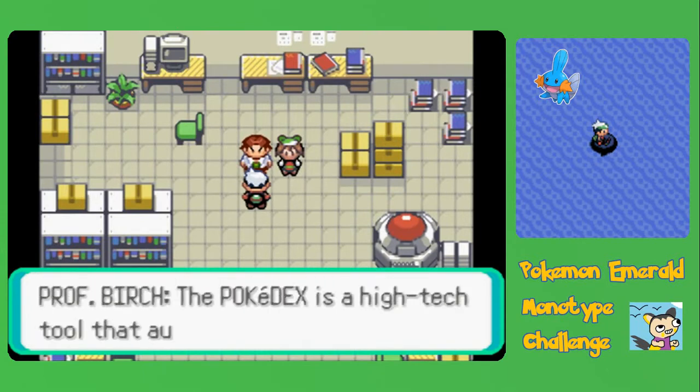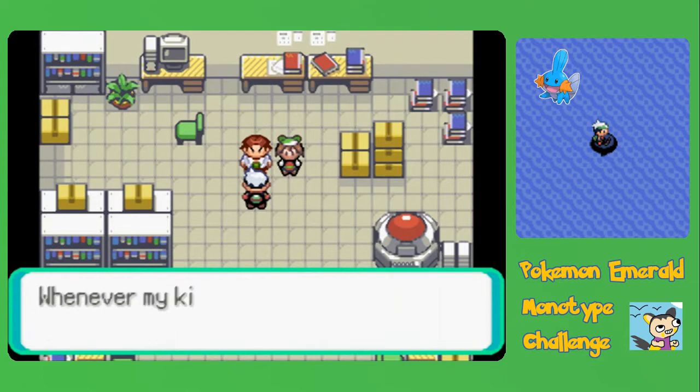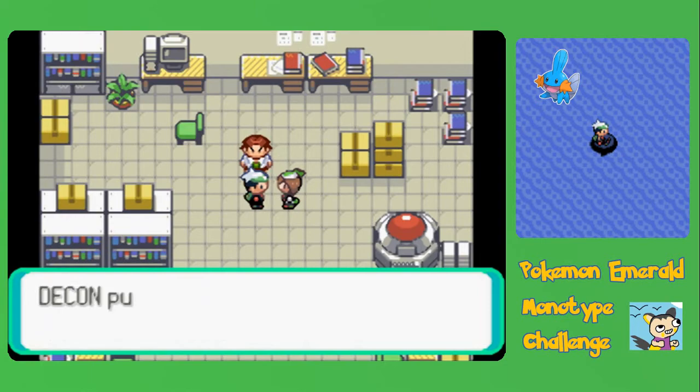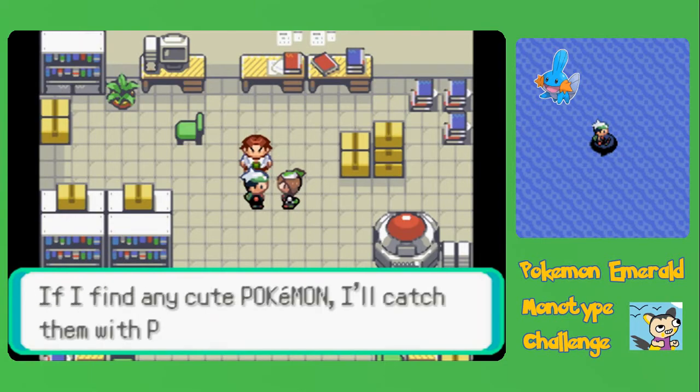So you don't want all your Pokemon doing the same thing. You'll probably give everyone Surf in this case, but there will just be so many different things that you can get your Pokemon to do.